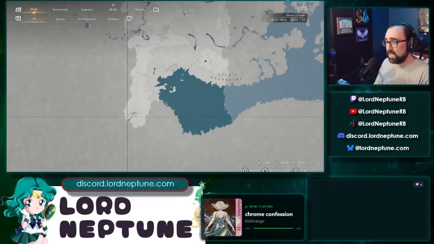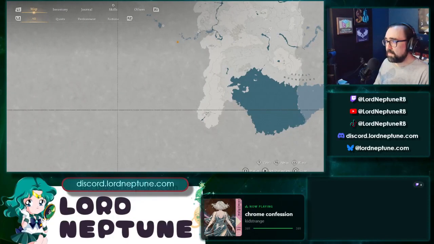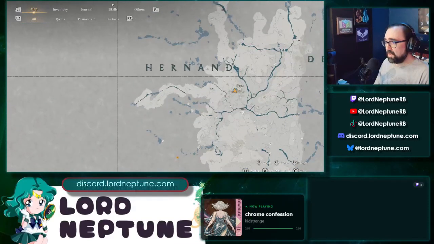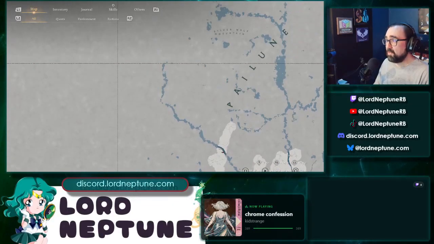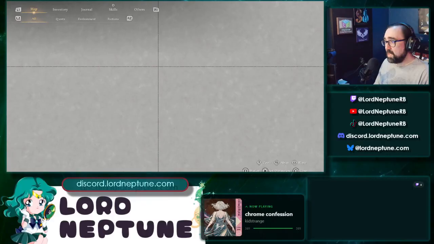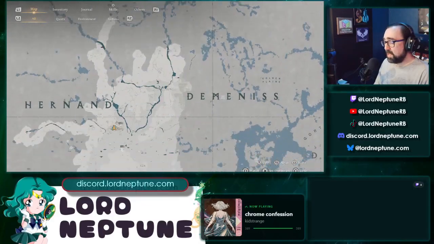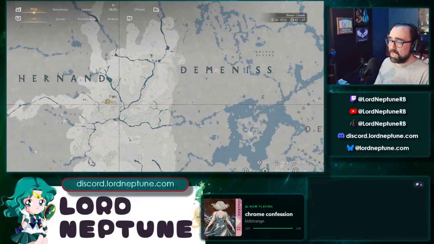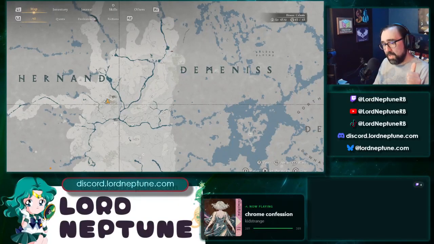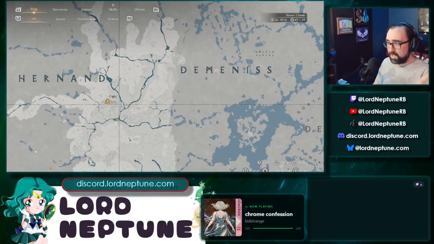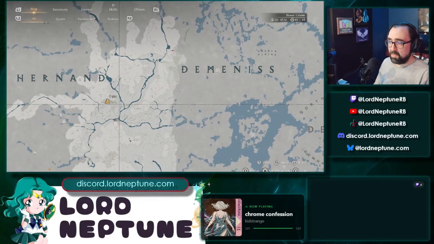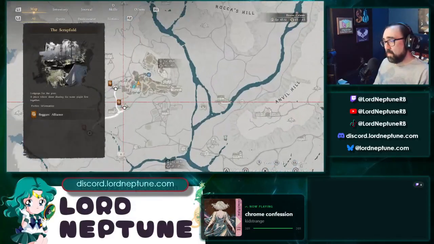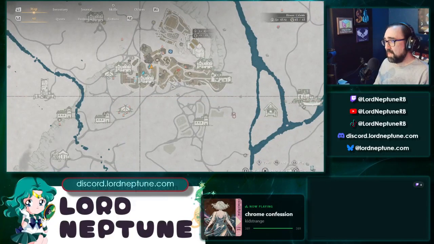This is right on the edge. And this is the last portion. I can't move the cursor any more left from there. So that's what you're working with for this giant world. I hear it is bigger than Skyrim combined with Red Dead Redemption 2. If you combine both of those maps, this map is bigger than both combined, which boggles my mind.